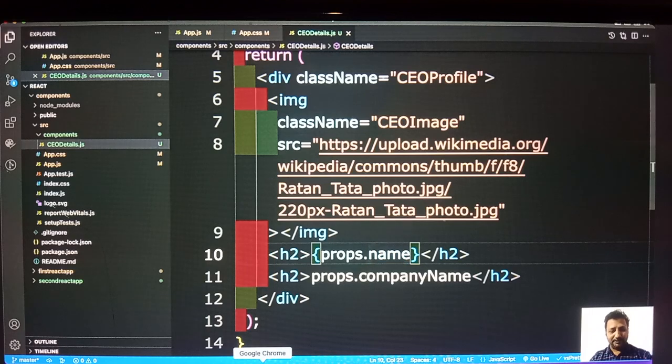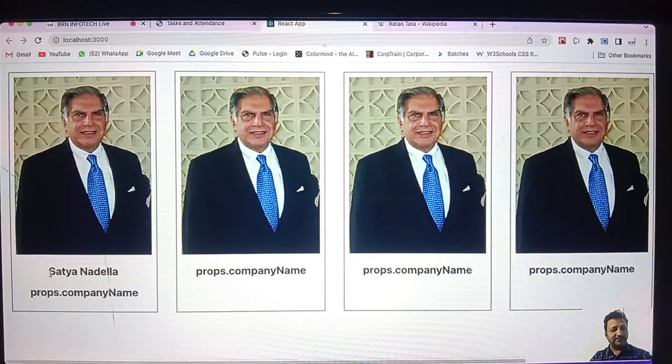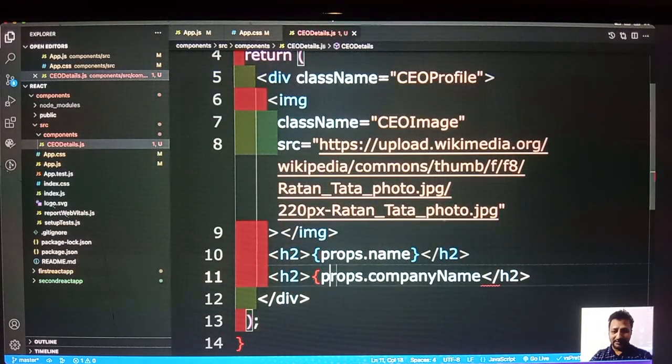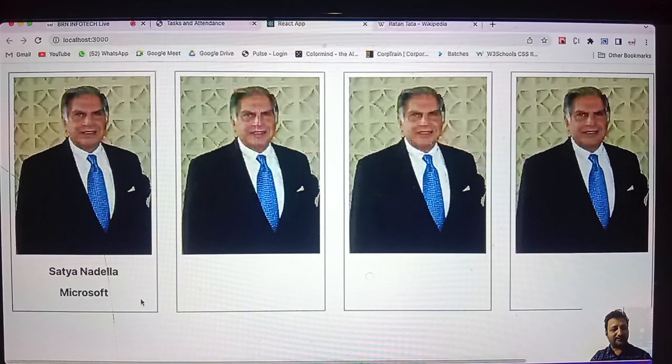Now I'll come here and see what it is showing. Another line is showing. Why is it showing like this? This is being treated as JSX, but we have to tell it to treat it as JavaScript. So I'll also put it in curly brackets. That means we are telling that is also JavaScript. Now I'll come here.